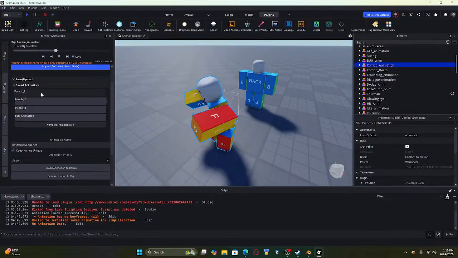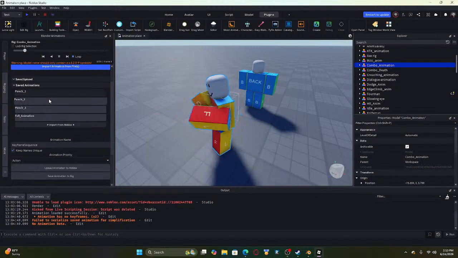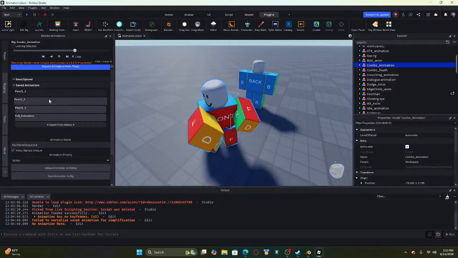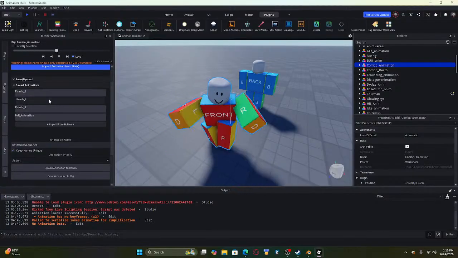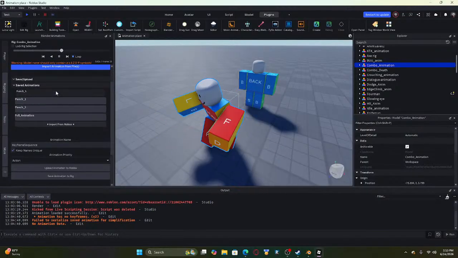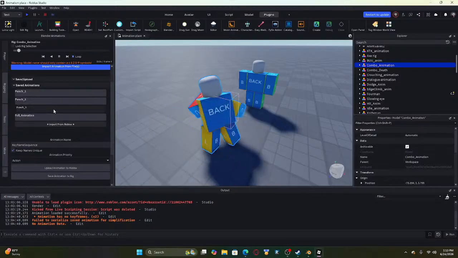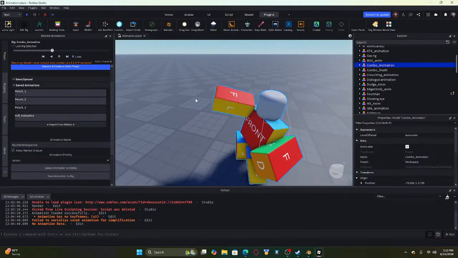There are separate punches for this one. I want to make this look dynamic. The dynamicness of this is mostly like, you know, punch one, punch two, punch three. He snaps the person's neck.